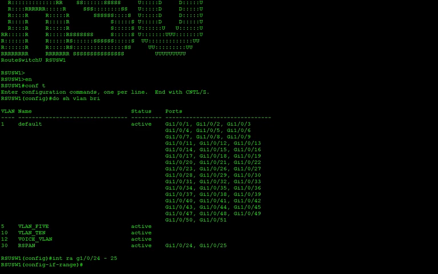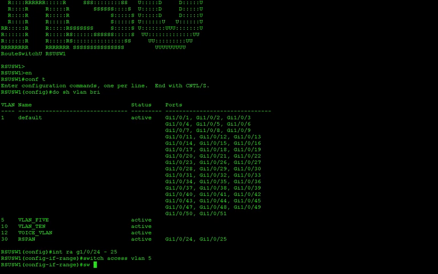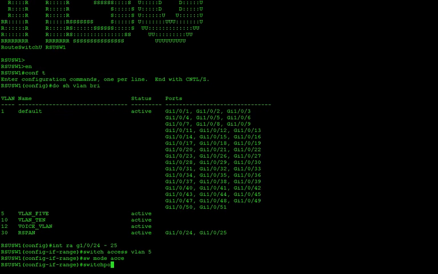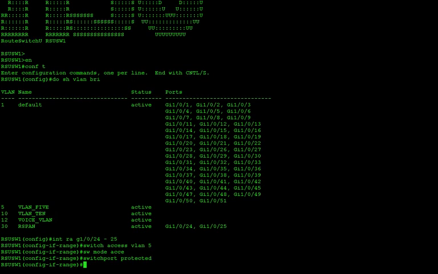This becomes relevant in a guest access type situation where you have multiple ports available on wall jacks that anybody can plug into, but you don't want those wall jacks or the computers attached to those wall jacks talking to each other. Security risk, and this helps mitigate any crosstalk that might actually happen between those devices. So again, they are in the same VLAN. They are access interfaces, and we want to prevent them from speaking to each other, so we configure the SwitchProtect command.